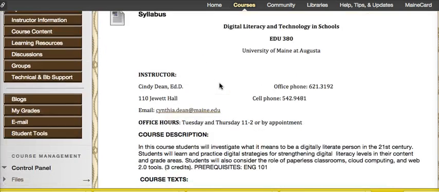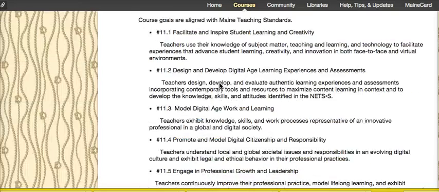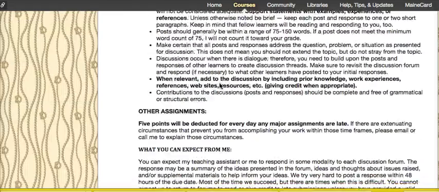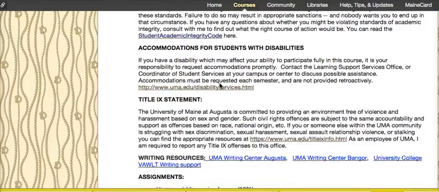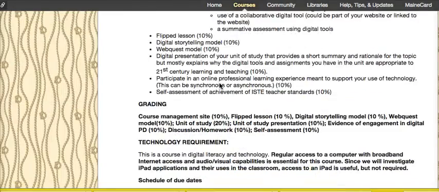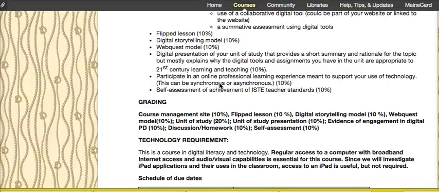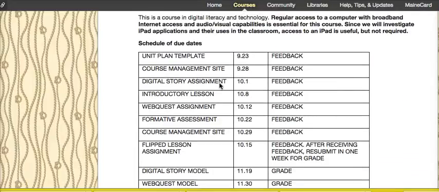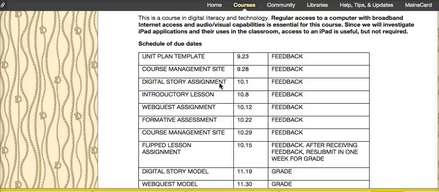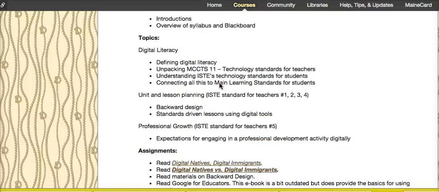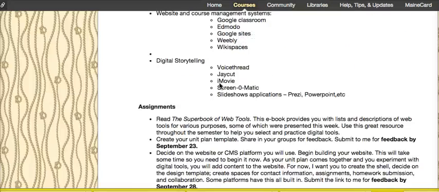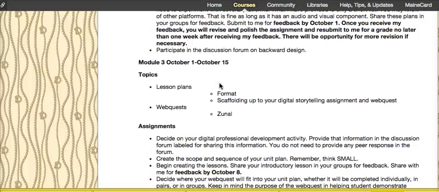Here's the syllabus. I'm going to go over this in another video for the introduction to the course, but here it is, and you can copy it or whatever you want. Just read it online. You don't have to actually download it. Some people like to have a paper version, which is fine with me. I also have the scheduled due dates within the syllabus as well. Okay, and then there's a rough sketch for each module. Okay. And this is all subject to change, as you know.